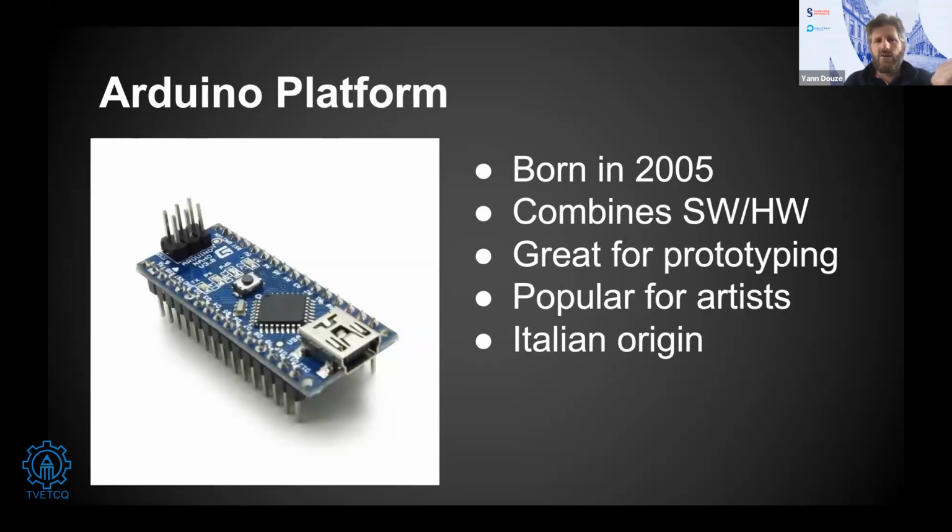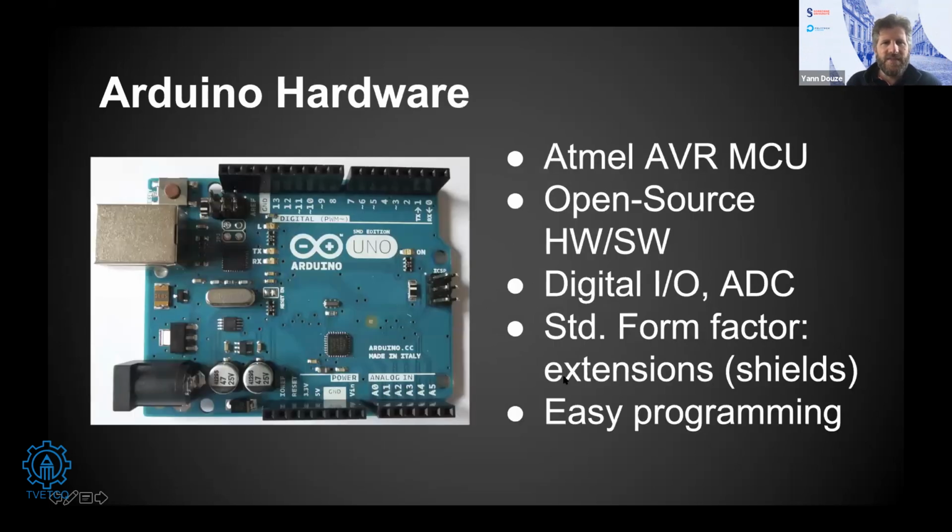So I think you all know the Arduino platform was born in 2005. It combines software and hardware. It's great for prototyping. It was made originally for artists. It's of Italian origin. You have a lot of different Arduino hardware boards, and also software. It's open source, open hardware, open software. You have a standard form factor. It's really easy to program, which is also very nice.